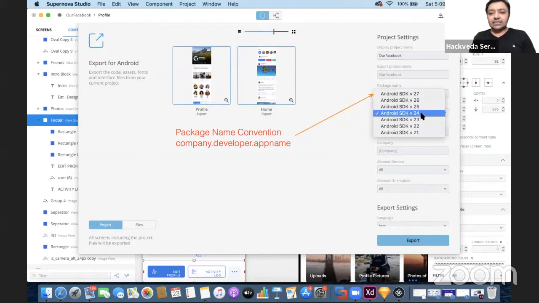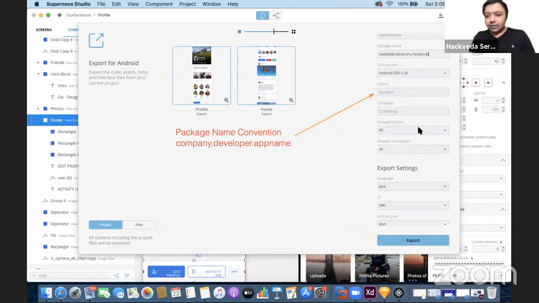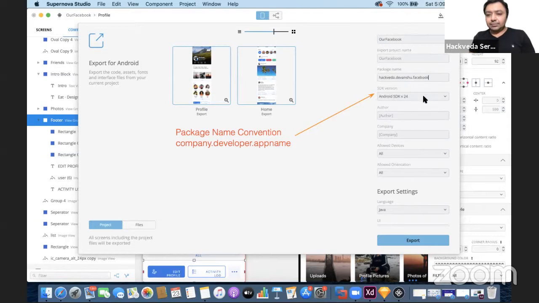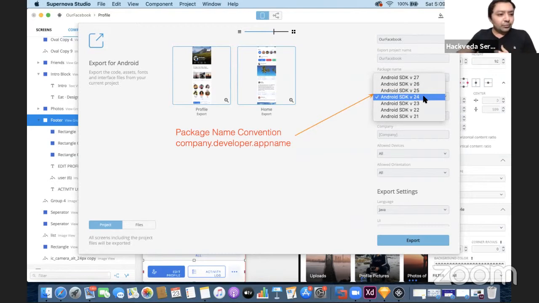Then you can select your SDK version, which is installed with Android Studio on your computer. So that can be done. Now, once we are done with that, let's say I have selected Android version V24. V24 is something like Android 7.0. So I have selected the appropriate version. You can select any version as per the availability in your Android Studio. Okay. Now let's see.